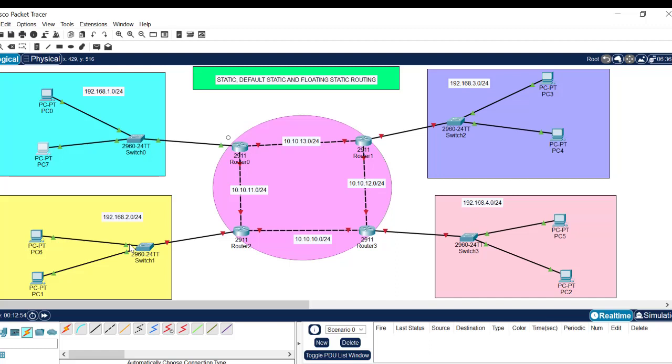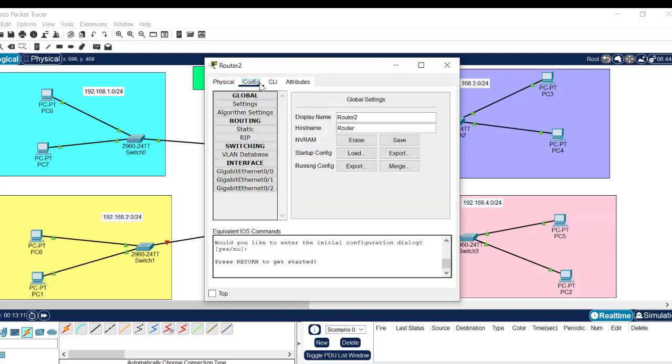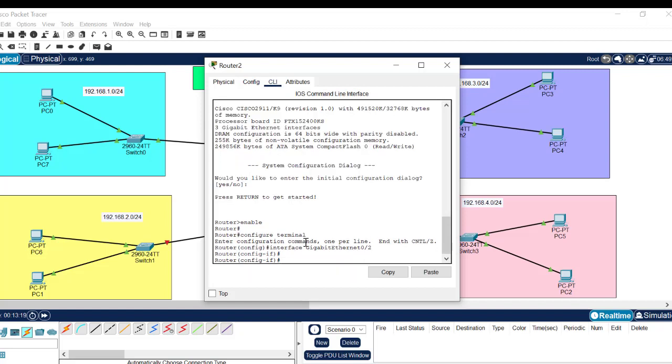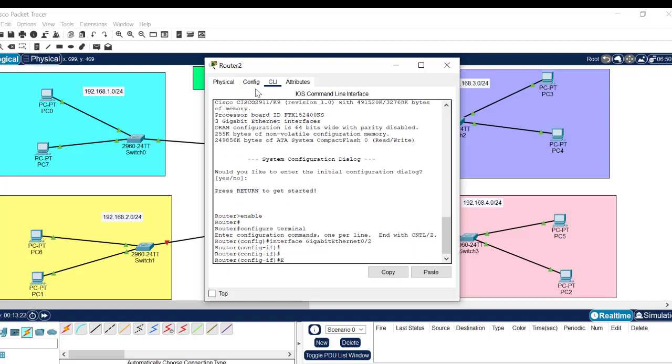So we proceed and assign IP addresses to the hosts on the other side. Then I'll go between the routers later. On this topology, I'll check which interface this one is. I'll find this gig 0/2. So I go to this router and come to config. You can do it through the GUI way, or through the CLI the way you normally do it. The GUI is best, but it makes us lazy and forget the commands. If you know how to do it on the command line, then it's better. But we can do both ways.